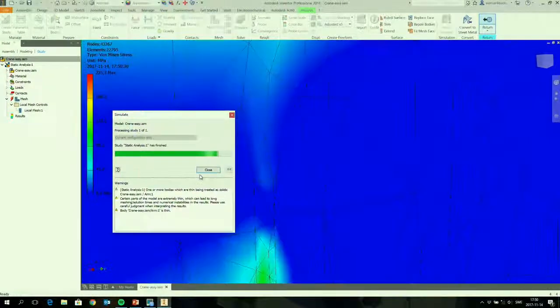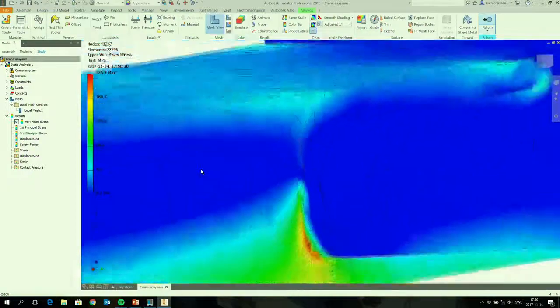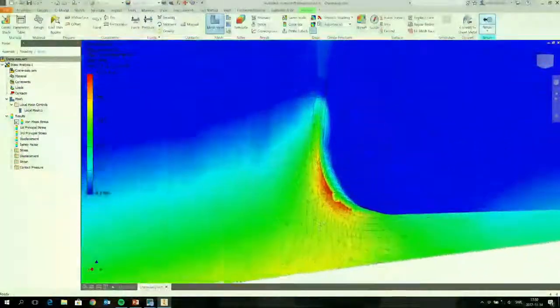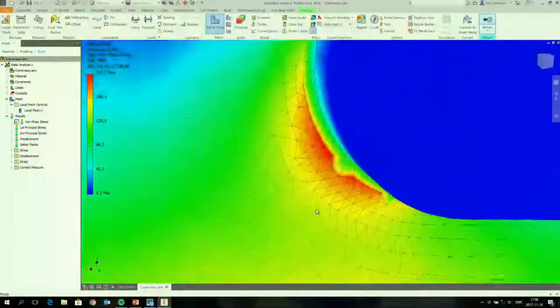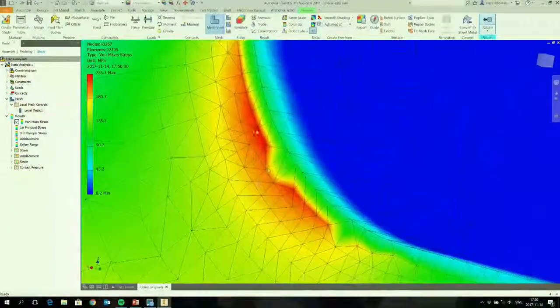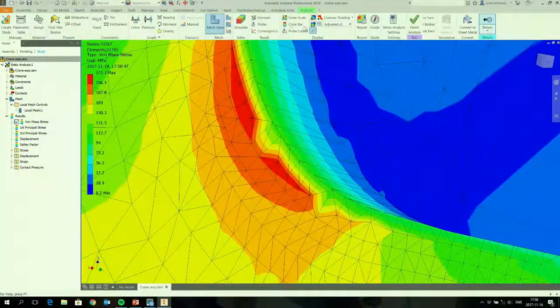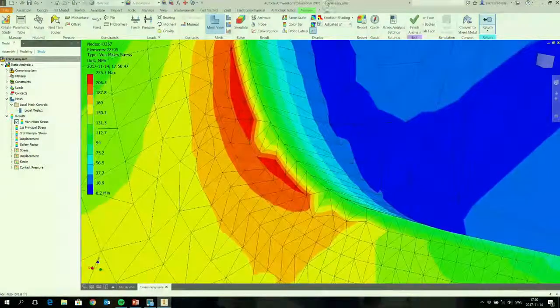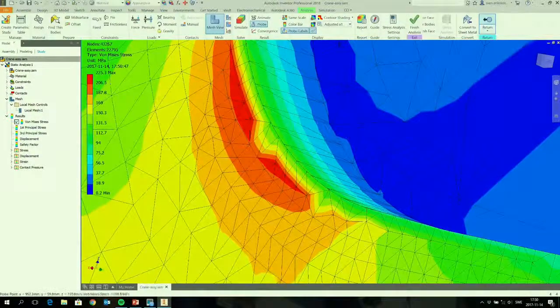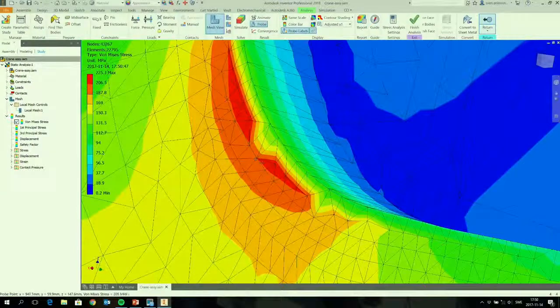So while this is calculating, oh, sorry, it was too fast. So what I have now is a little bit more correct stress calculated here. I have a little bit too coarse mesh here. But we can go into the result and look a little bit more deeply into it. And if we light the probe and look here, 2 elements out, this is about where we have the weld root. And we have about 200 megapascals in that area.